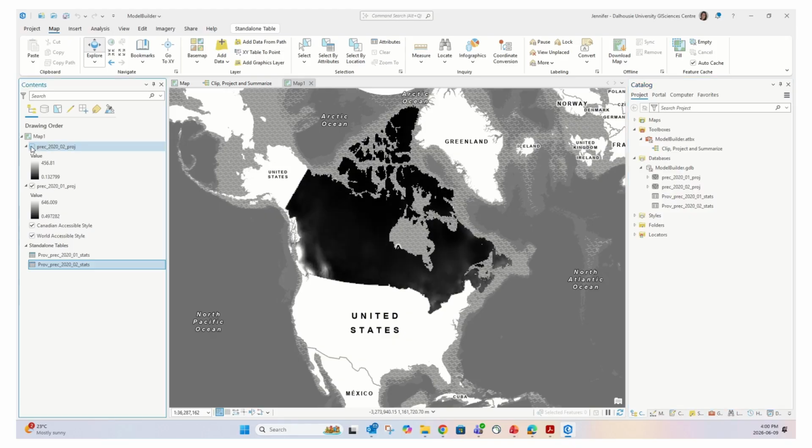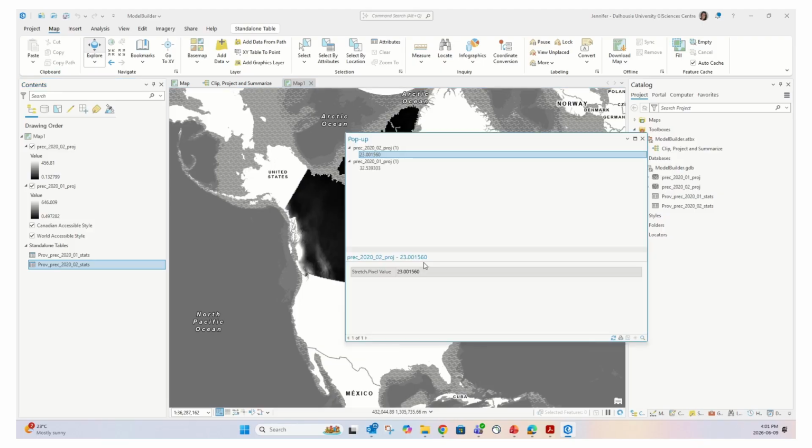If you turn them on and off, you can see some changes, but if you want to actually see what's changed in the files, you can go up here to the Explore button. Again, use the drop down and make sure Visible Layers is checked, and then click on a point on your map.